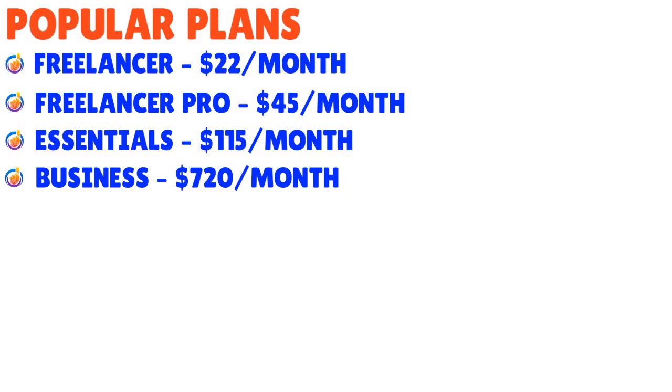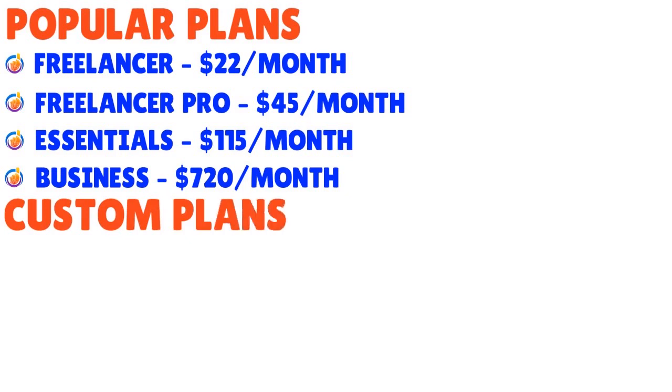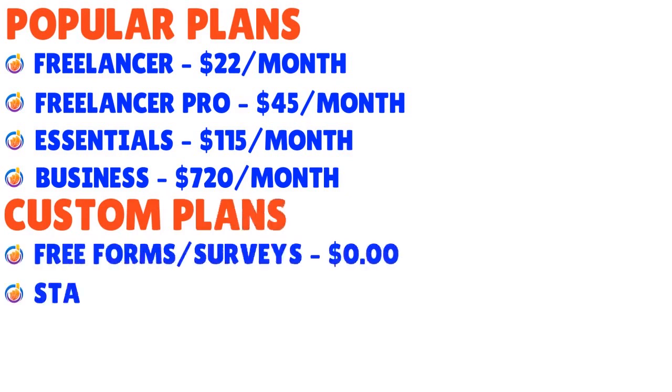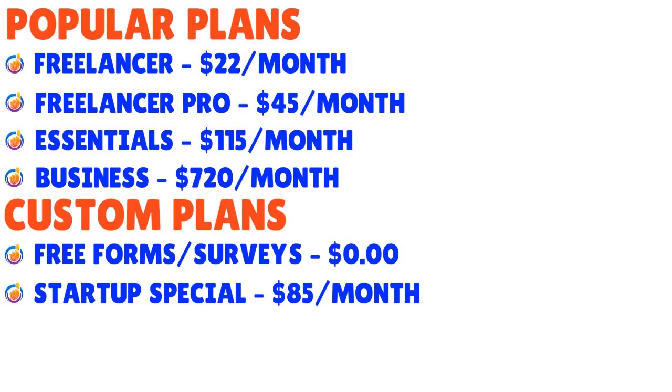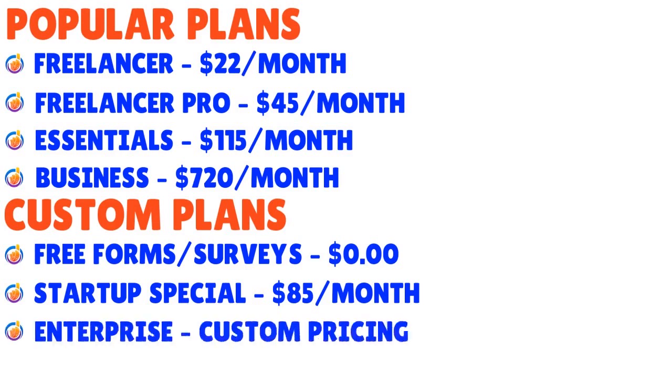And then if you want Outgrow to customize plans for you, they can actually do that, not a problem. So you have free forms and surveys. If you're a startup, they have a startup special, which will set you back $85 to $100 per month. And they have the enterprise pricing that's really custom pricing. So you need to actually contact sales if you want to have custom pricing at the enterprise level.